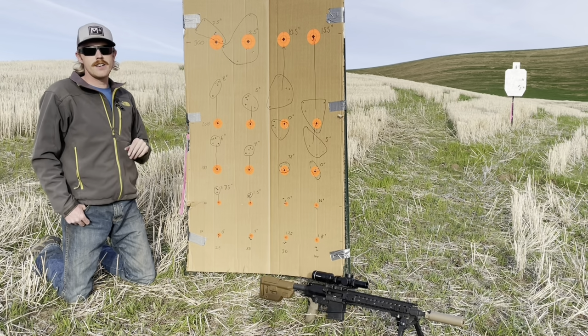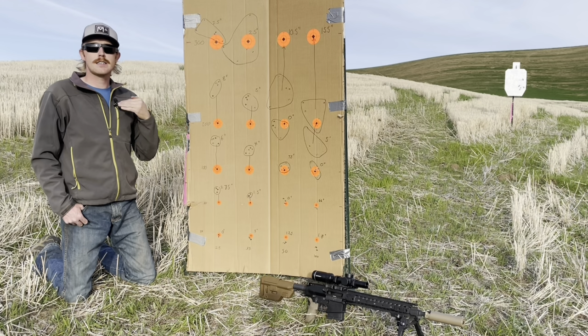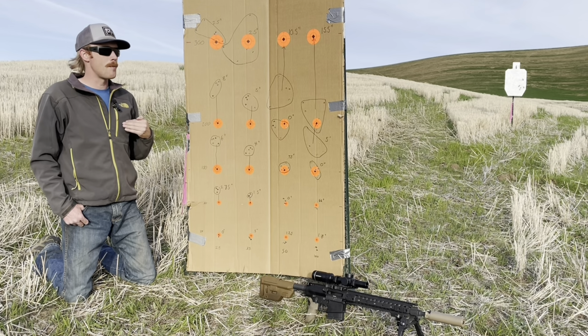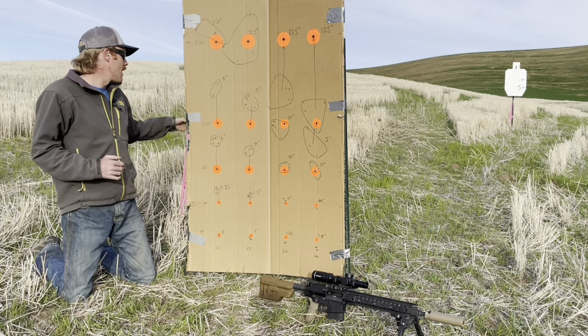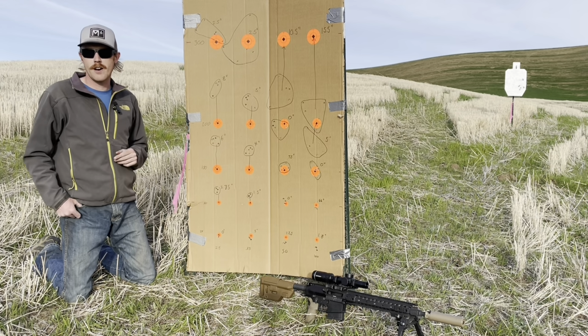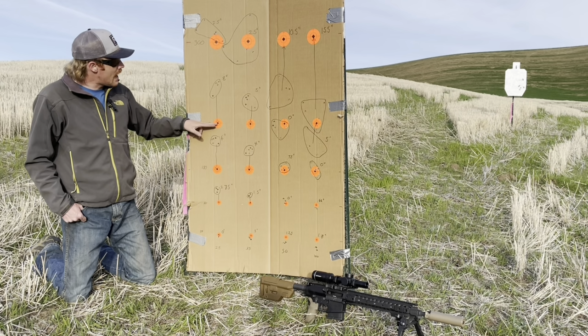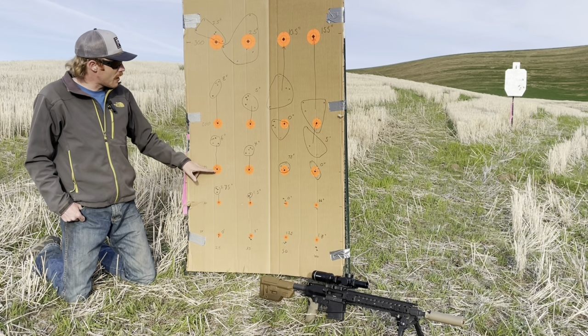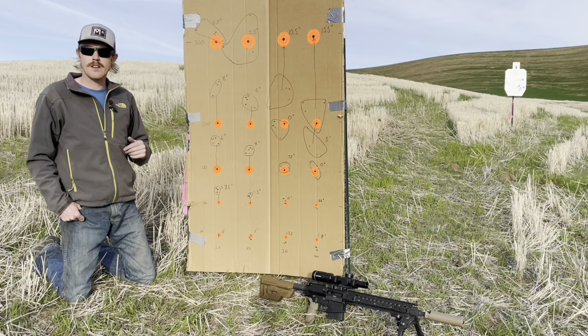And then at 400 yards, you saw great performance. I was able to hold in that head and get hits pretty well high chest area. So in theory, if you're shooting tall targets, this would be a great performer, as we saw all the way out to 400 yards. So great performance, but personally, I don't like how high this climbs above my point of aim in the distances between 25 and 325.